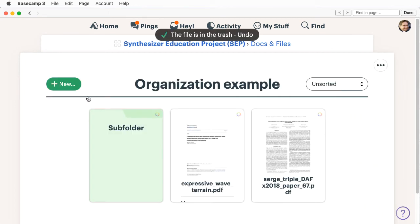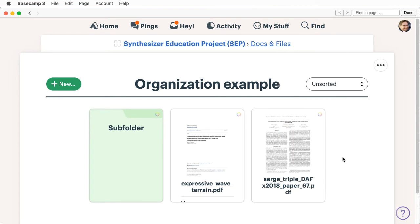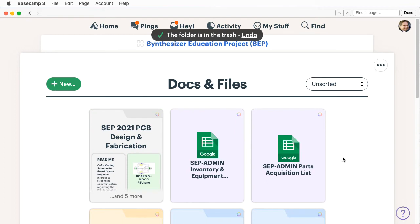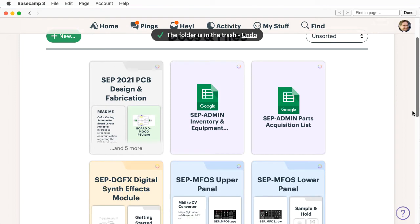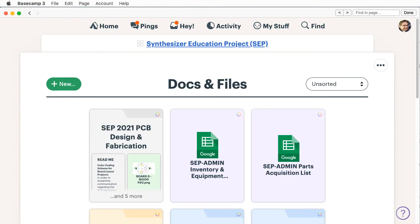There we go. And this entire folder I want to get rid of. So this organization example, let's see what happens if I say put in trash. Okay, that trashed the whole thing, and it looked like it also trashed everything that was inside it as well. So let's see, did I leave this the way I found it? I think I did.